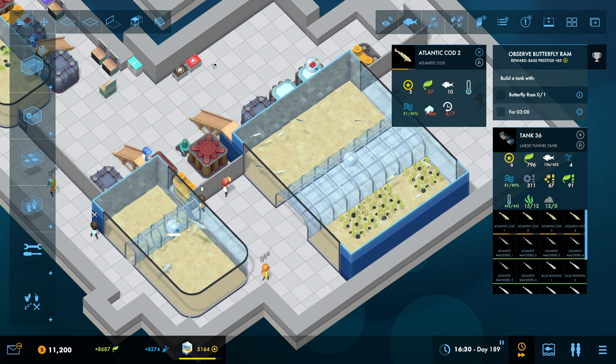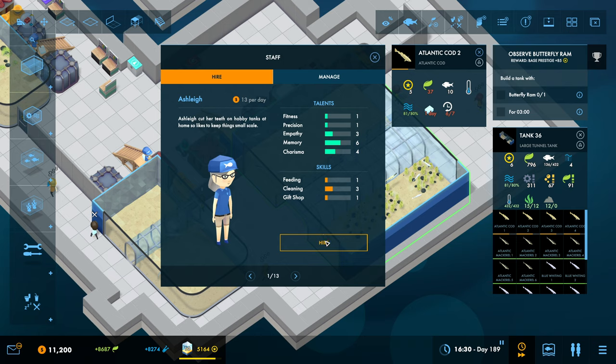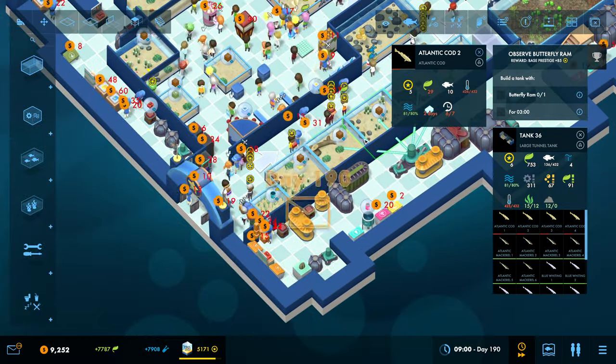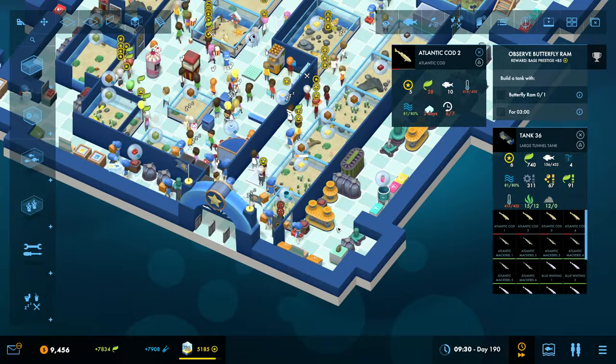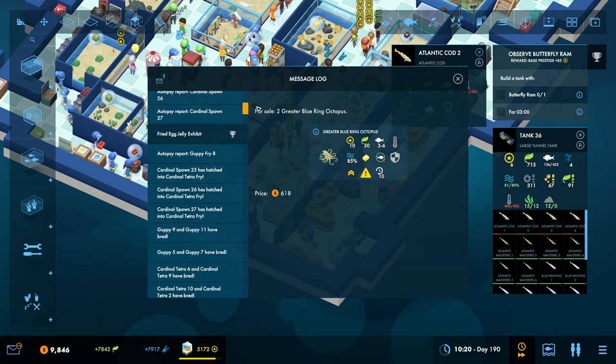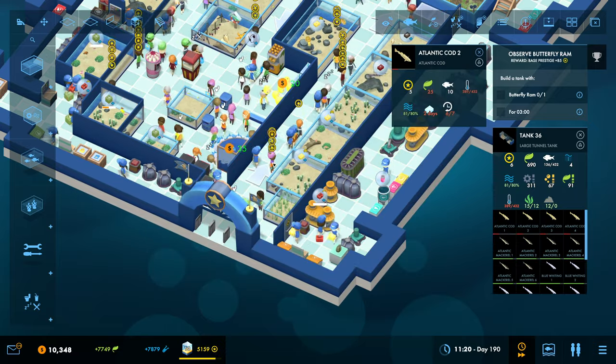Because of the feeding situation? I mean, that's really not good if indeed we are... Okay, you know what? Just hire absolutely everyone. We've got a massive new people coming in. We need to make sure that everything is actually getting fed. Okay, lots of fish are breeding.